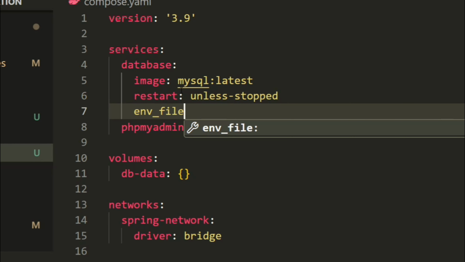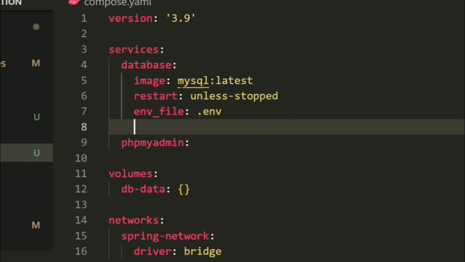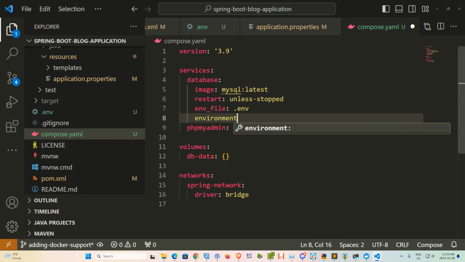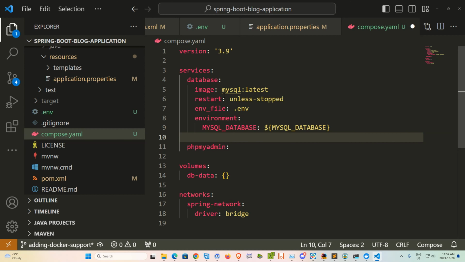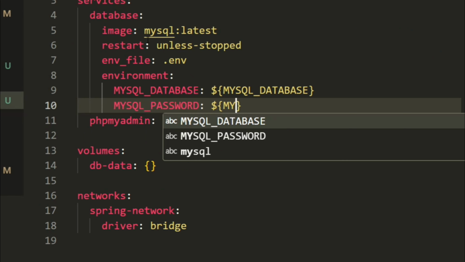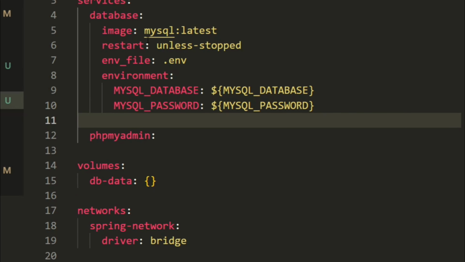And for the environment file, we're going to be using the .env file that we created. Then the environment flags that we're going to pass into the container are MYSQL_DATABASE, which will be the MYSQL_DATABASE property from the environment. Then MYSQL_PASSWORD will be the MYSQL_PASSWORD from the .env file.